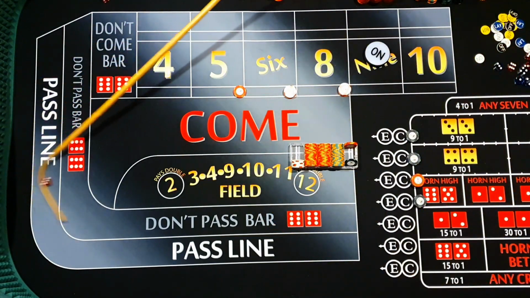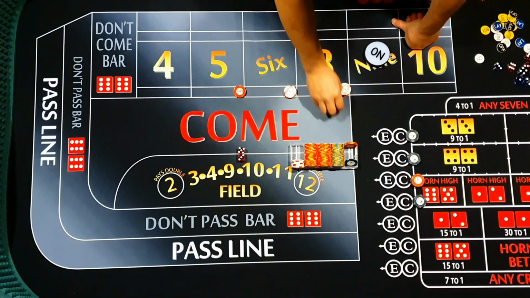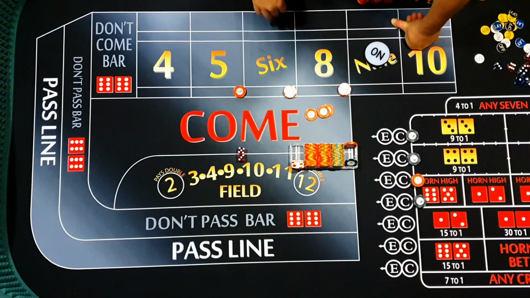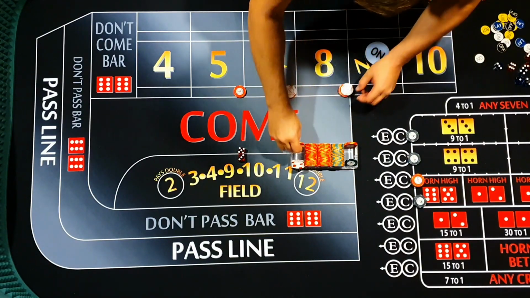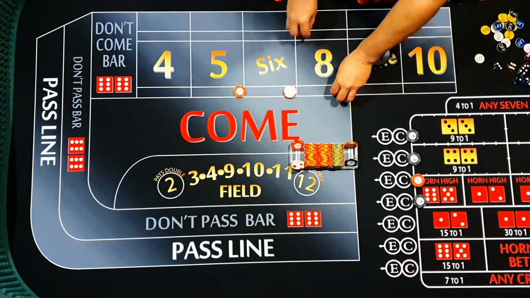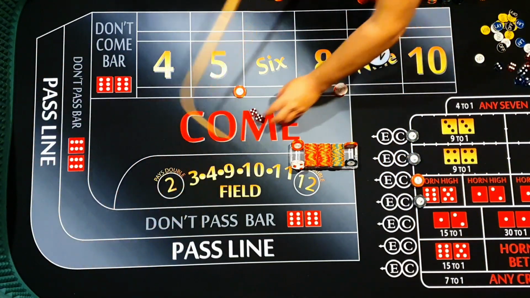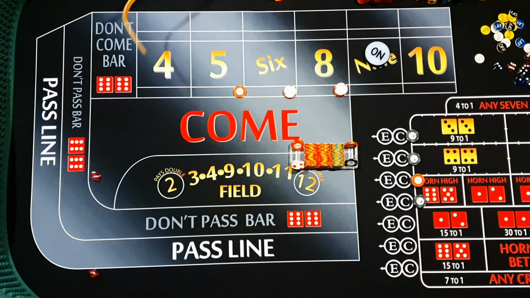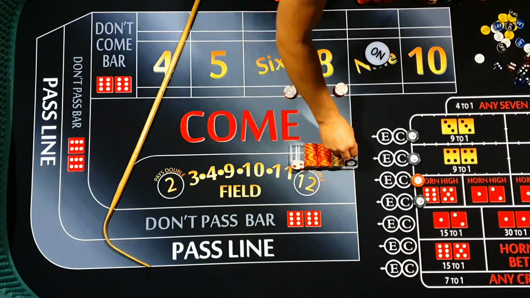We've got an 8. So that gives us 15 for 1. So I will press my 8 and I'll rack that. 10 again, came hard. 3. All right. Let's take something back.